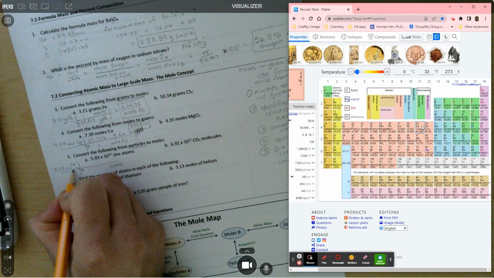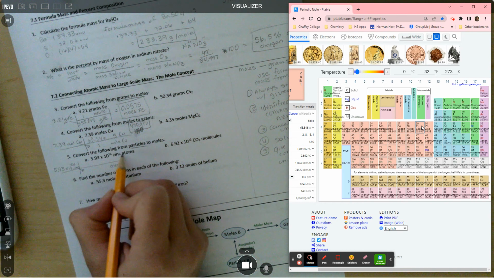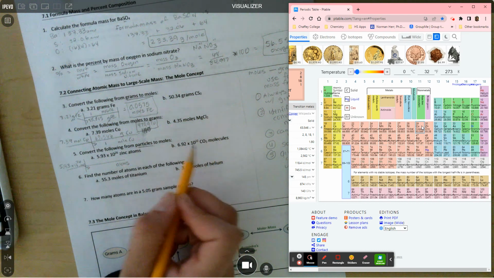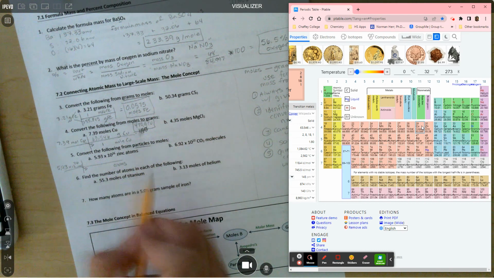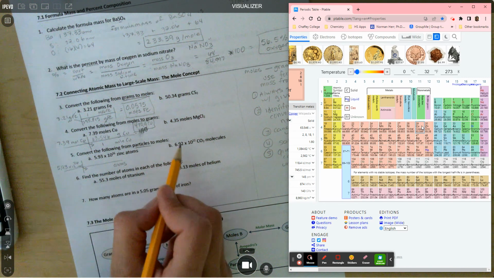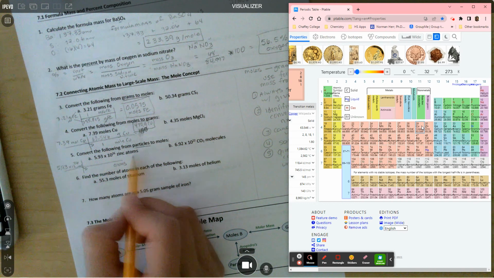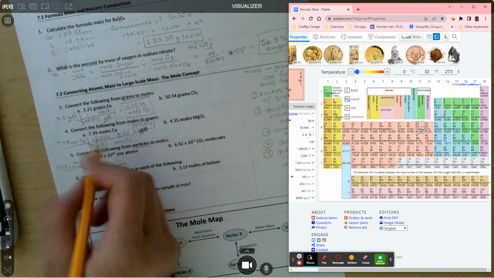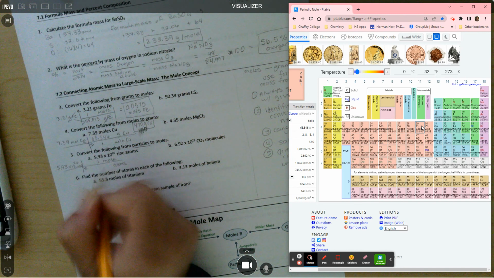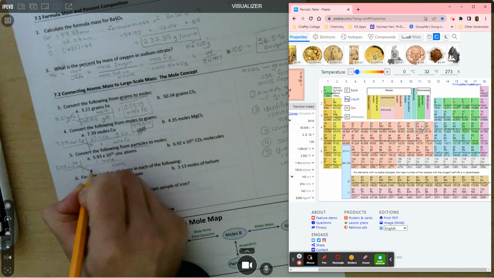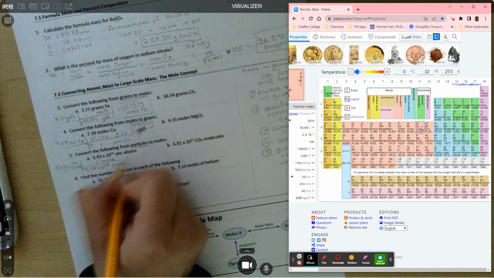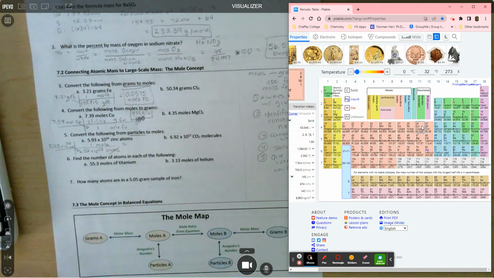It's using atoms. See how this said particles and this one says atoms and this one says molecules? It's to help you understand that it's the same thing. They're all different, but when it comes to Avogadro's number, it doesn't matter if you're talking about atoms, molecules, or particles. So we brought atoms down and we're going to have the 1 mole on top. The number of atoms is going to be Avogadro's number, 6.02 times 10 to the 23rd. Atoms cancels out with atoms.